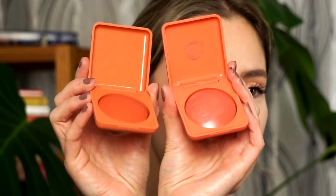Next, a blush that I think will also be very similar to this one is the shade Quickie, which is also a coral shade. Let me compare both of them. So this is the one we just used, and this is Quickie. Quickie is definitely more bright. It leans more pink than the shade Raunchy, and they are very different when you look at them in the pan. But let's see how different they look applied on the cheeks.